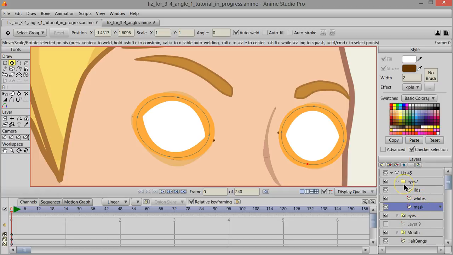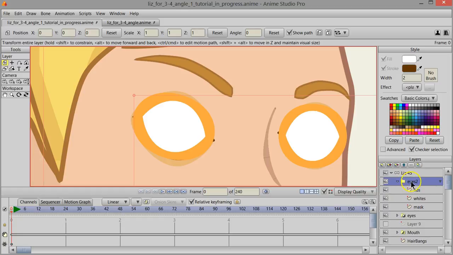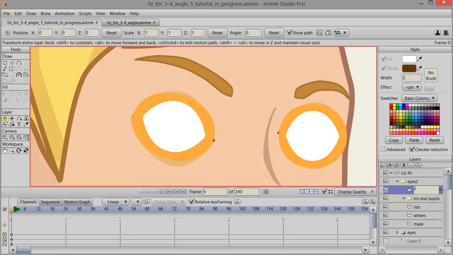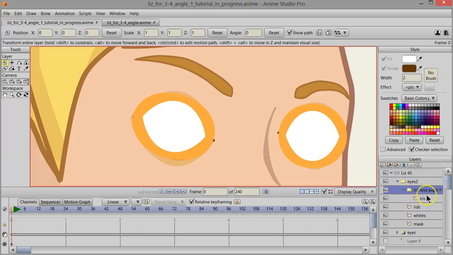And then the next thing we need to do is create the iris there, and the iris and the pupil need to go together in their own folder within this folder. So do a new group, and you can name this whatever you want. I'm going to just say iris and pupils, if I can spell pupils, and put that inside this folder. So I've got the folder within a folder, and then I'm going to need a vector layer, and I'll name this iris, or I could call it eyeballs, whatever, but put that inside this folder, you see.